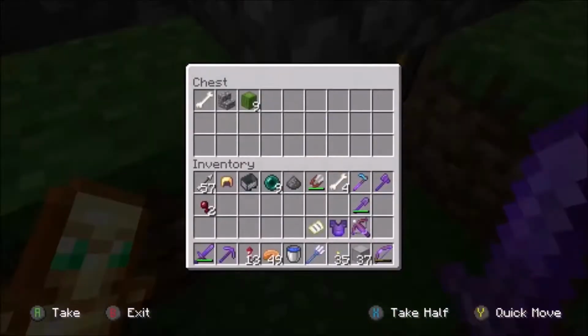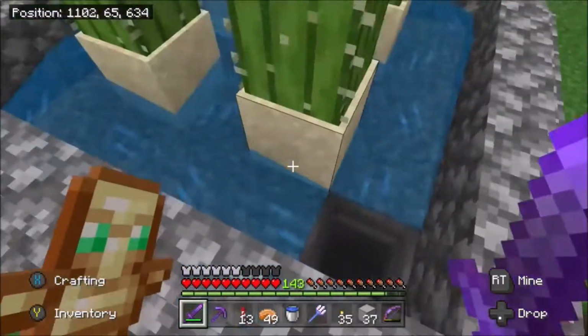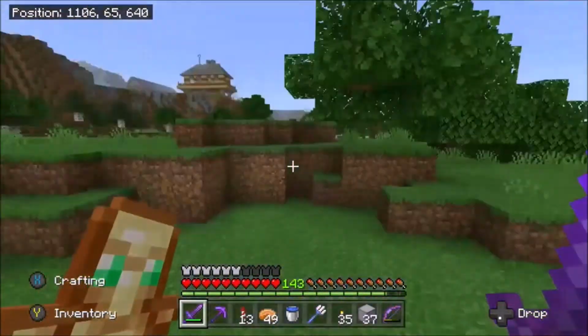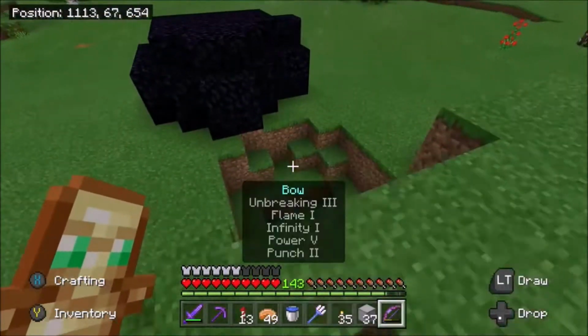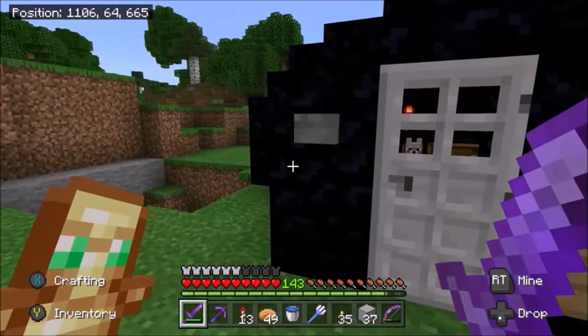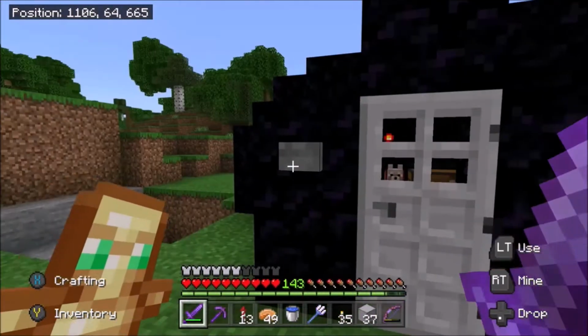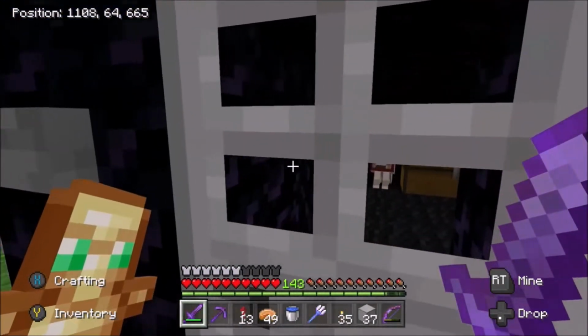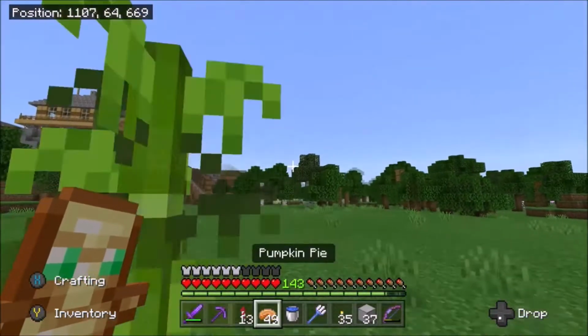But, I mean, it works. It's tiny, but it works. The other new thing in my area over here is that somebody built a bomb shelter. I think this was probably another one of Isaac's doing, because this says no KingTs allowed. So I'm gonna respect that and not go in there.